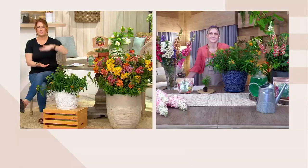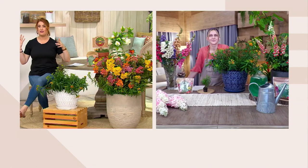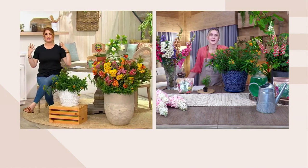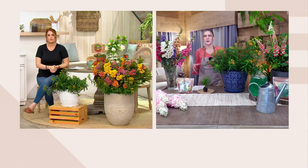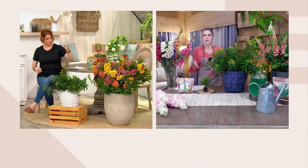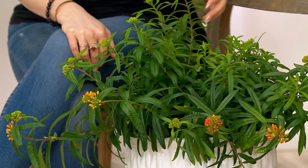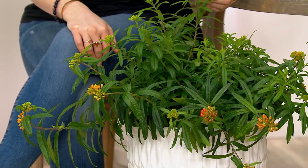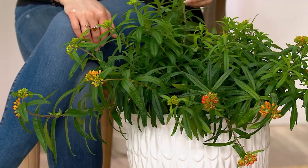About three feet tall — and how wide does it get? Once fully grown, about three feet by one-and-a-half to two feet, so definitely give them some room. On set we planted three together, one of each color, and they look absolutely gorgeous. The plant right in front of you is only four to six weeks old from when it was planted, and look at all those buds — those are real buds about to burst open, so you'll get payoff your very first season.